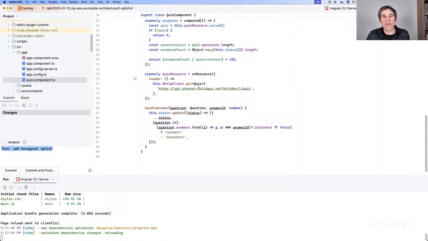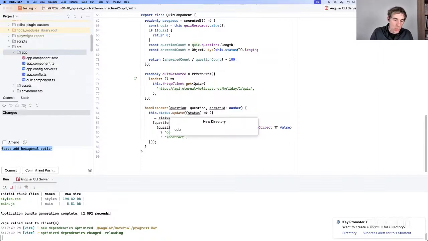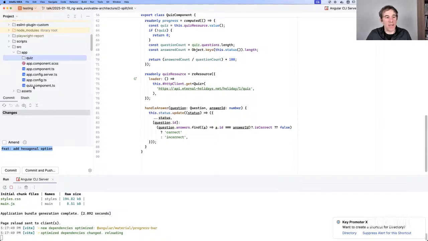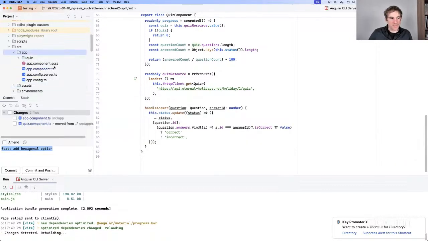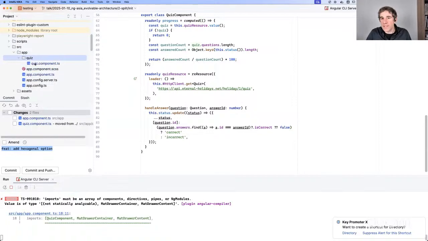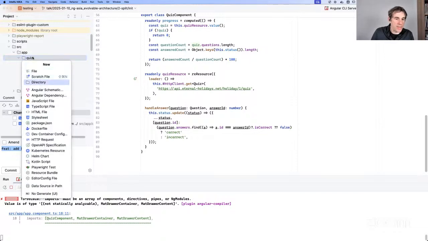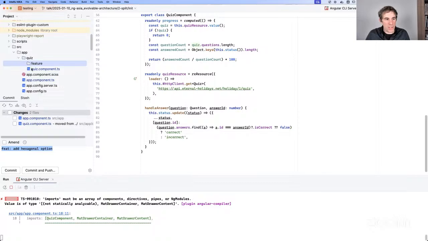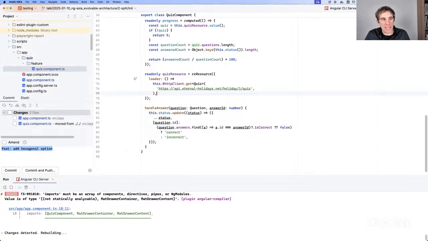And that's now the perfect time where I start to split up the whole thing. If I already know that it's going to be about the quiz, then I can already start to create a folder. So I would say, yes, I'm going to put all my classes, all my files that I'm going to create into this quiz folder. And then, because I said before that the initial component becomes the container component, and the place for the container component is called the feature, I can also already start to create here the directory, which I'm going to call feature, and I'll move my quiz component into it.